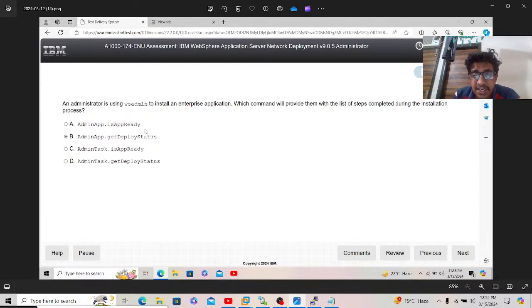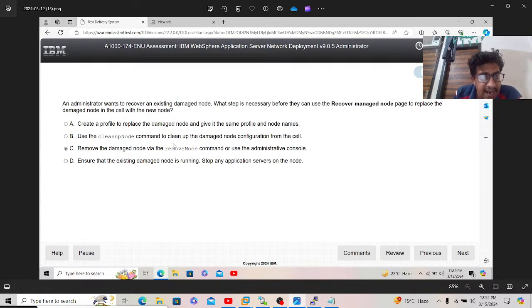All application related status will be shown in app ready. The answer is A. An administrator wants to recover an existing damaged node. What steps are needed before they recover the node? Remove the damaged node via removeNode.sh, use the administrative console, or create a profile and replace the damaged profile, using the same profile. The answer is A.